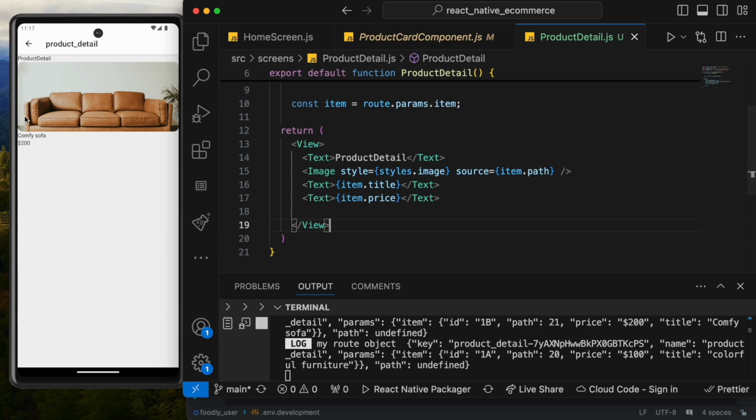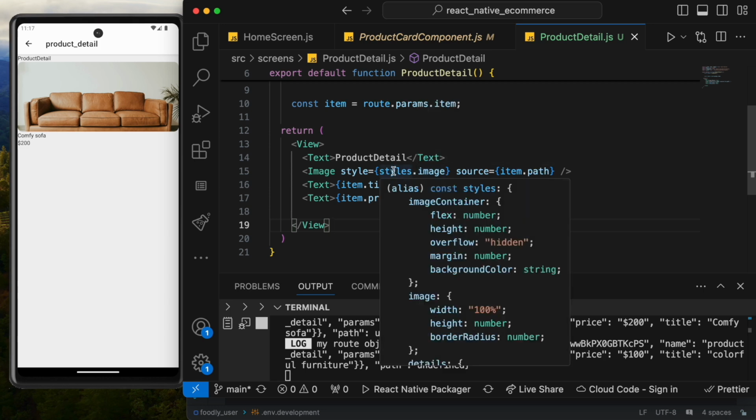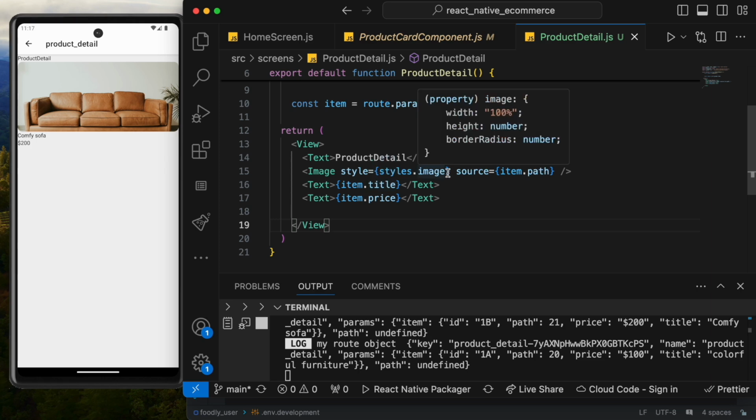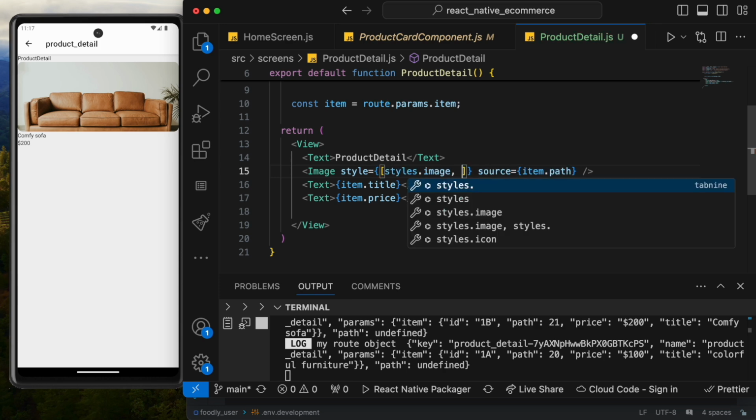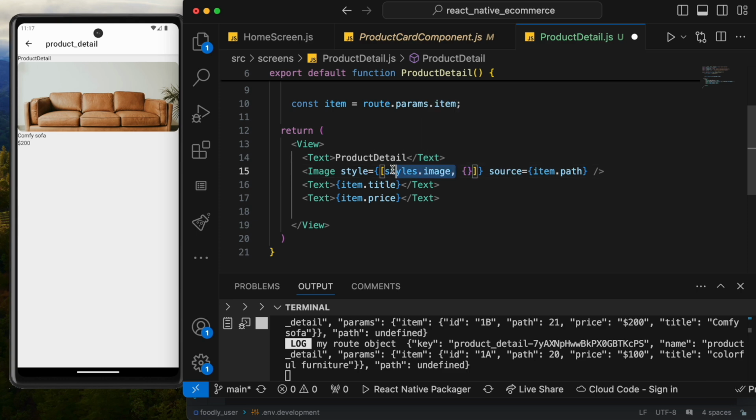Okay, all right, like this. But now this image's style is too much to the left and right, so we want to apply more style. Based on whatever the style was there, we want to apply more style. To be able to do that over here, we have to use an array. You have to put it like this, and then the new styles could go inside this one. So this is the old style, and the new style can go inside this.